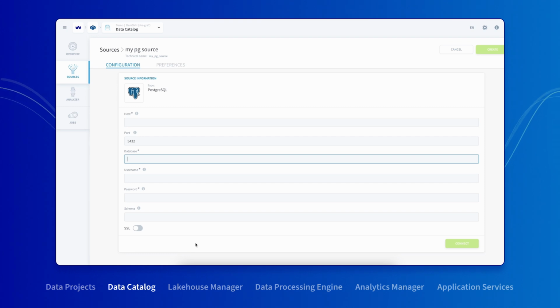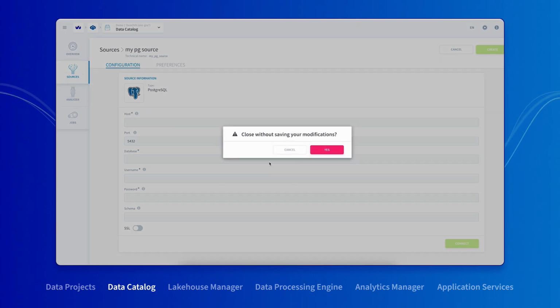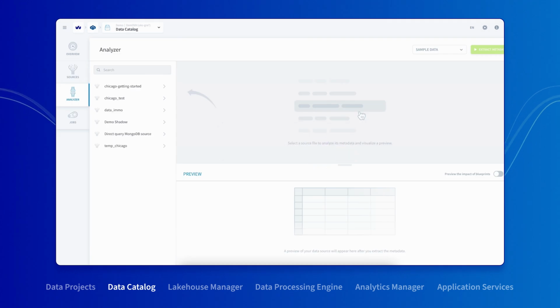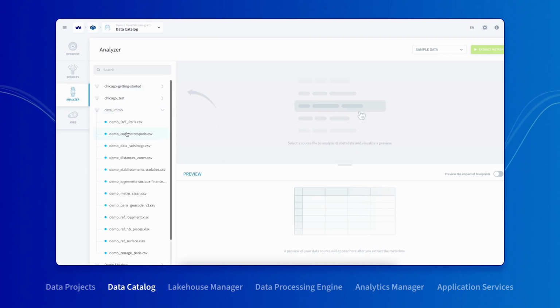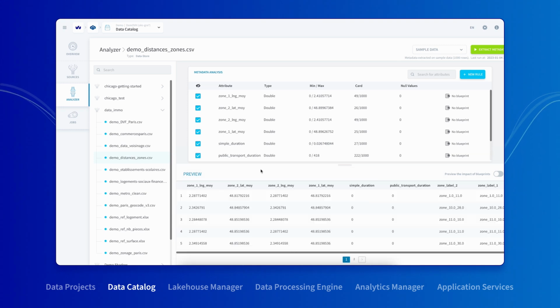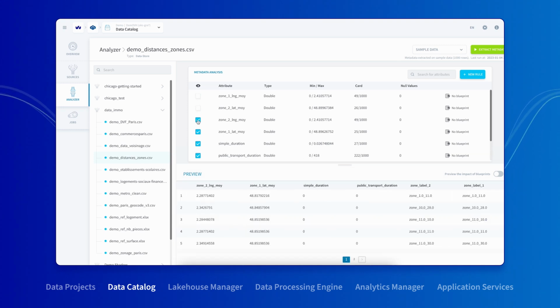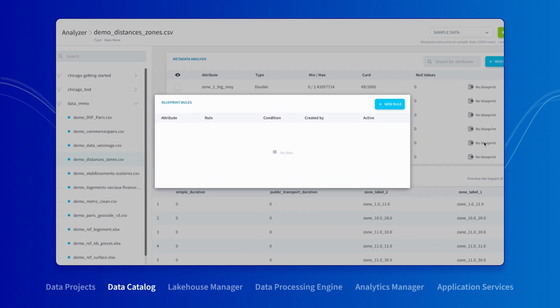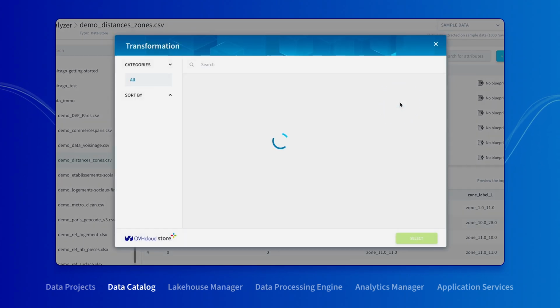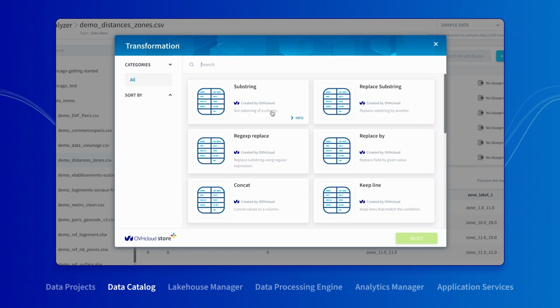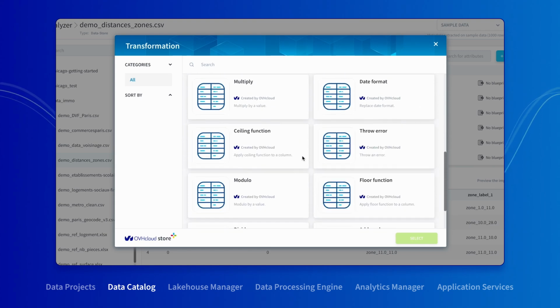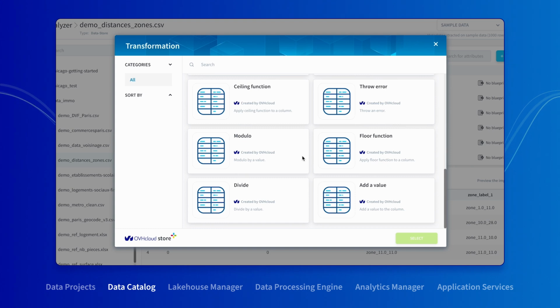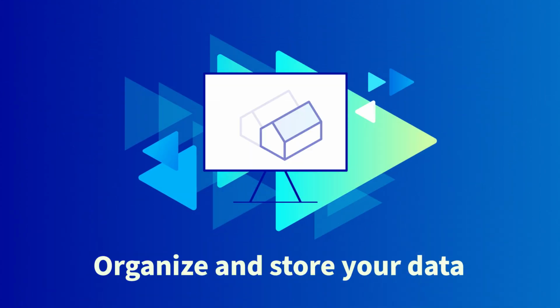To better understand the structure of the files you're importing, click on Analyze. From the Analyze window, you can view your source files and extract their metadata and attributes. You can also deselect attributes and view a sample of your data, and create transformation rules to clean your source data. The Data Platform Store provides a range of pre-built rules to choose from to enforce data governance at the catalog level. Note that at this time, the data has not yet been loaded into Data Platform. You have simply referenced data sources and connections.